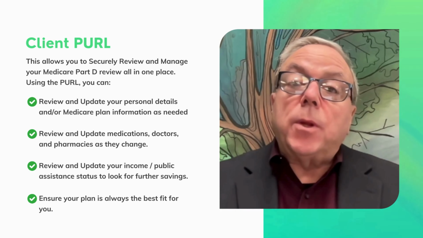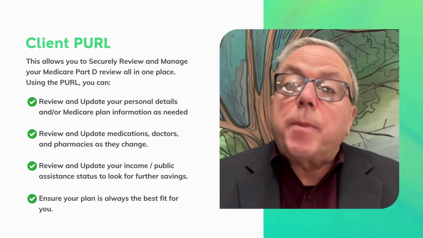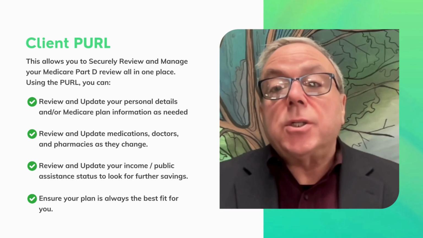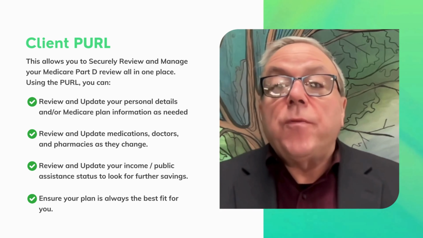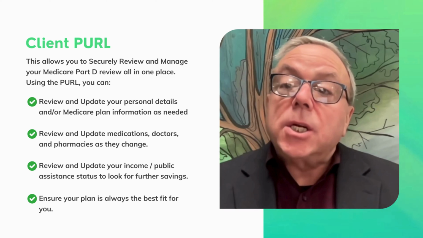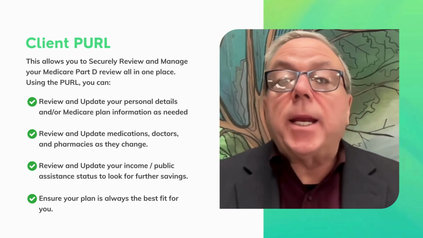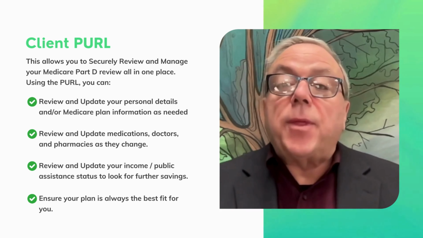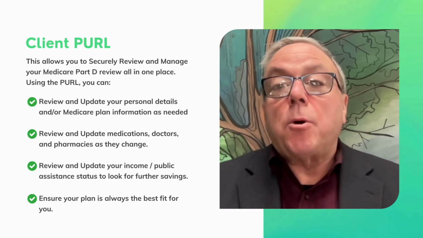Using this PURL, you can review and update your personal details and/or your Medicare plan information as needed, review and update medications, doctors, and pharmacies as they change, review and update your income and public assistance status to look for further savings, and ensure your plan is always the best fit for you. So here's how to complete the last step of opting into RxCare using this personalized PURL.